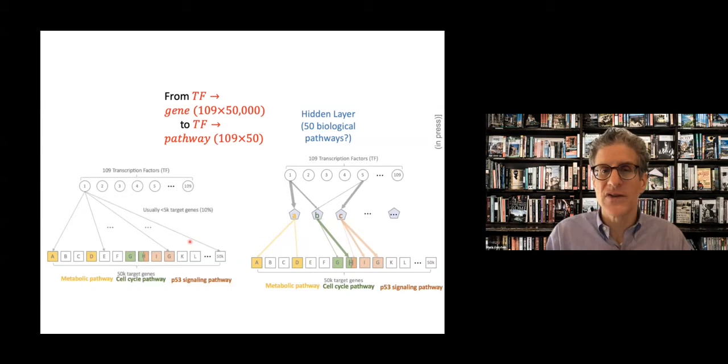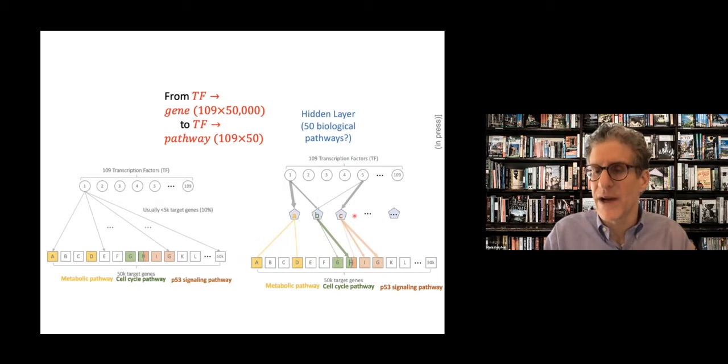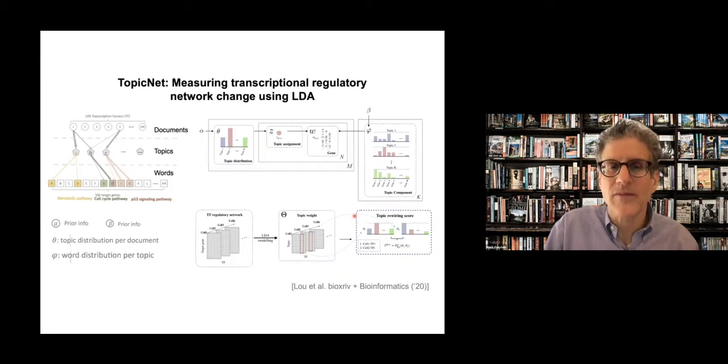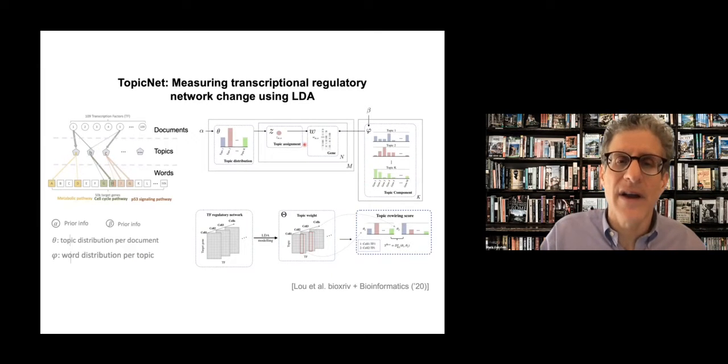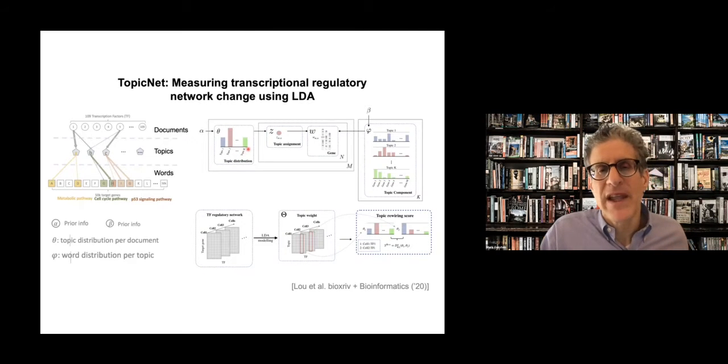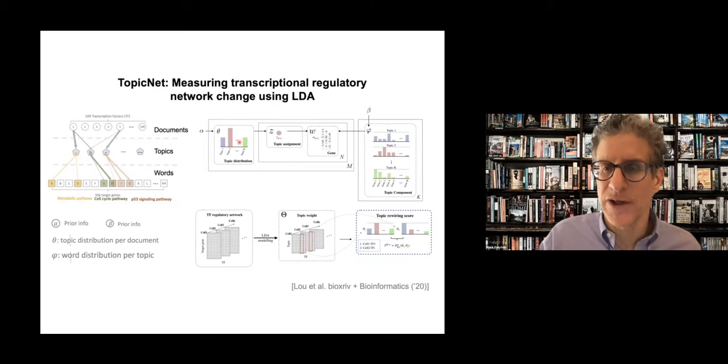And this provides a useful simplification because, of course, we can go from a tremendous number of genes, say 50,000 genes, including RNA genes, or 20,000 protein coding genes, to 50 or 60 pathways, or some small number of pathways. So now you can kind of see where we're going to go with this. We're going to have a cell, okay? And in that cell, in a particular condition, we're going to talk about the transcription factors. And as opposed to talking about who they regulate, we're going to say, what's the distribution of topics in this particular cell, okay? So we have a kind of topic distribution, okay?